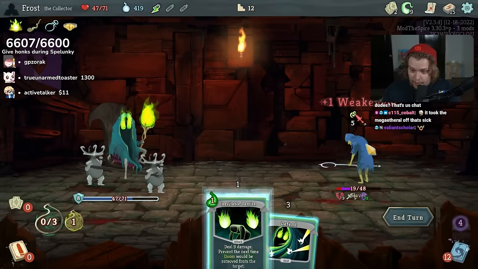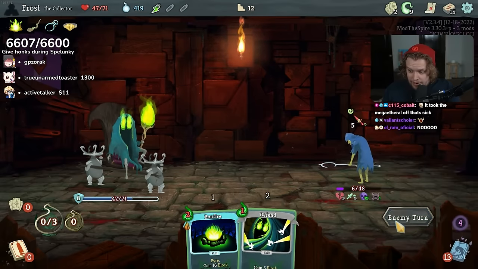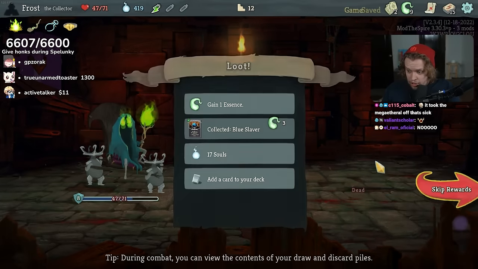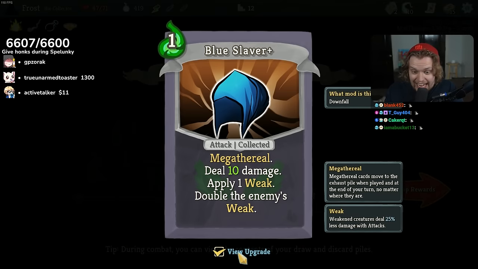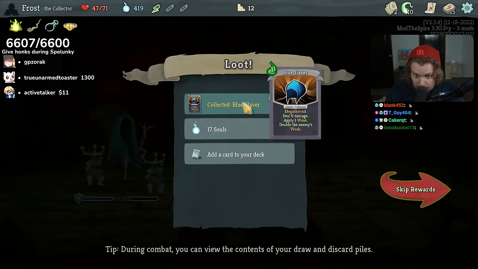Dude, I did it. I did the thing. Wait, and then bang. It wouldn't be removed. He's got so many turns of doom. Blue Slaver: deal 6 damage, apply 1 weak, and then double an enemy's weakening.